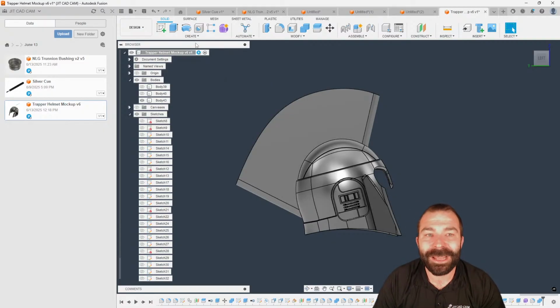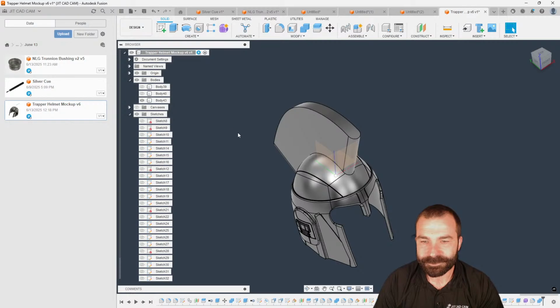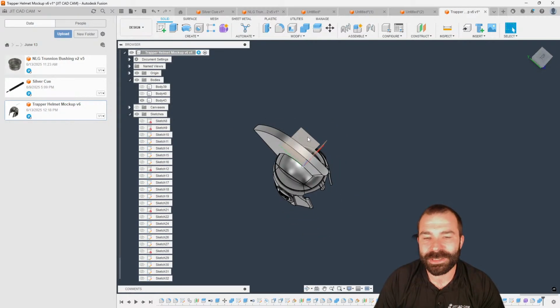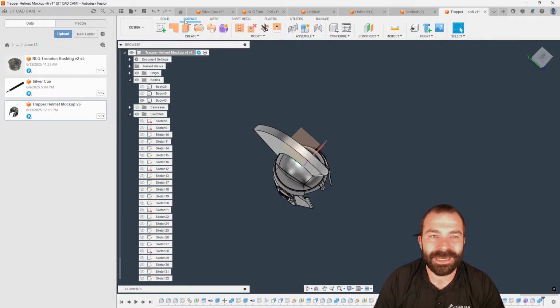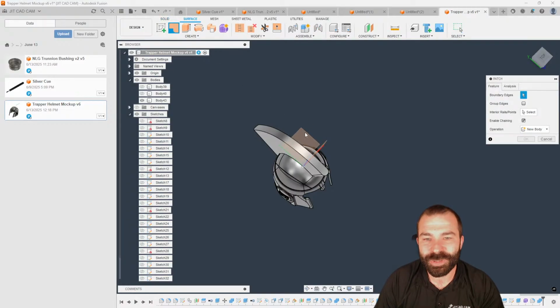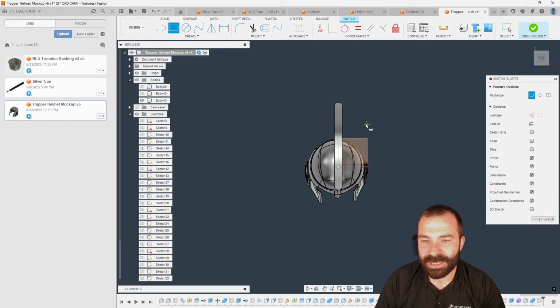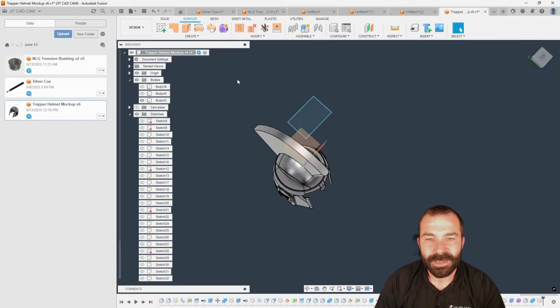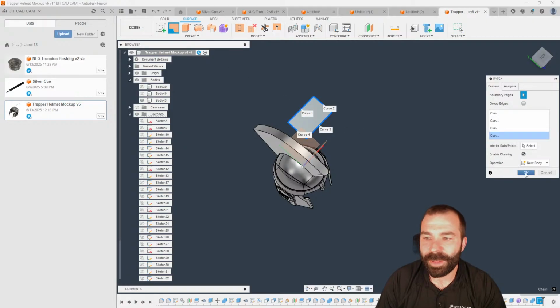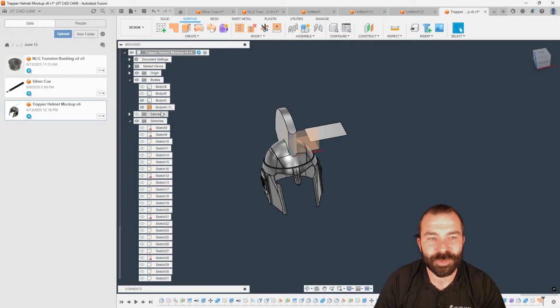But one neat thing I've showed some people in the past is if we go back and we actually turn on our origin, this is where I want to split this in layers, right? So I can actually go in and create an actual surface here for splitting. Let's go ahead and create a sketch, create a surface, and then we are going to create a patch. Now, what this allows me to do is to create my layers to split this up.